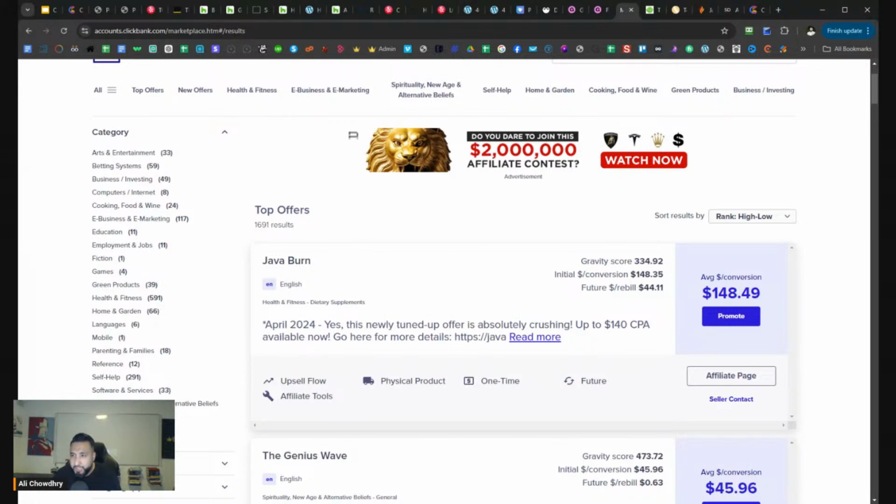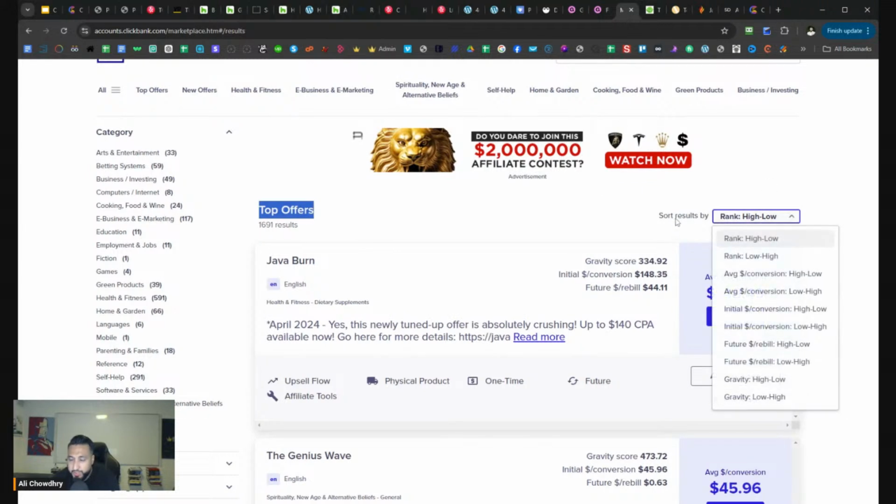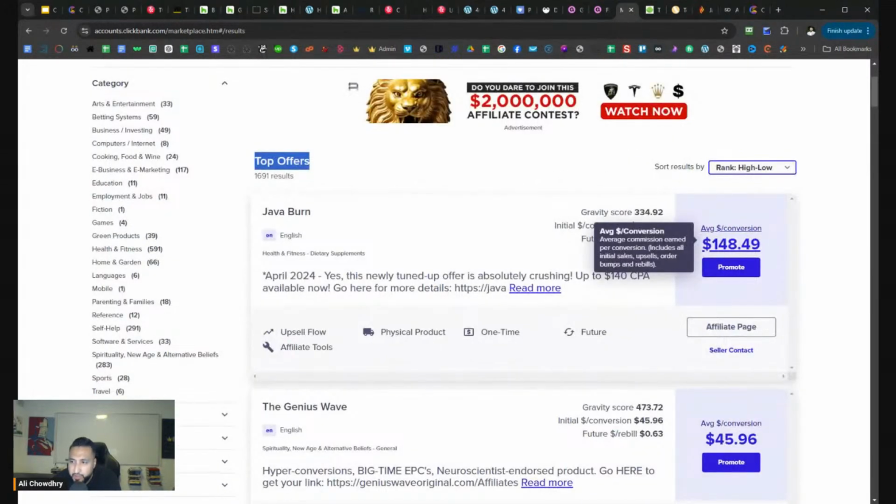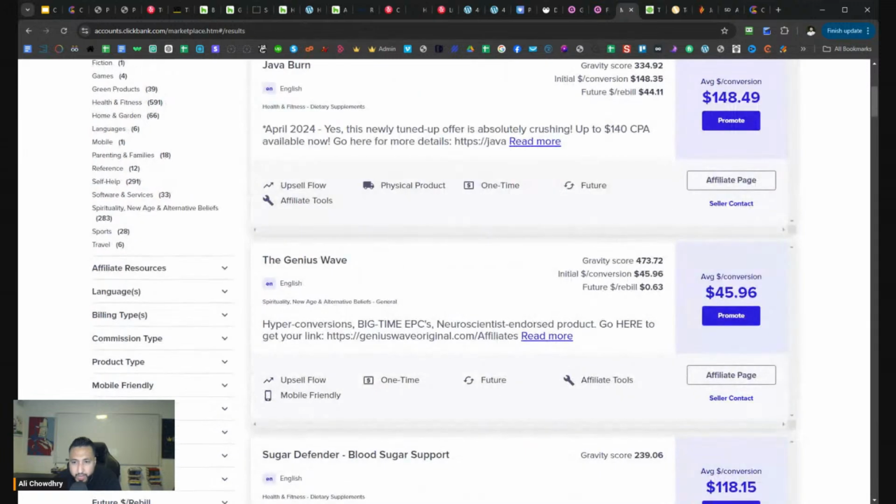Okay. So next, what I'm going to do, you can see I've got all these top offers. I can actually come here to the filter here. I can either rank which one's high to low. I can check which ones are rebills. So, recurring products that are going to make money every single month. So I've got a choice which ones are converting low, etc. But for this one, let's just keep this high. Let's sift through. So, the average conversion of sales that I made about $148. Okay, and I can come through every single one of them.